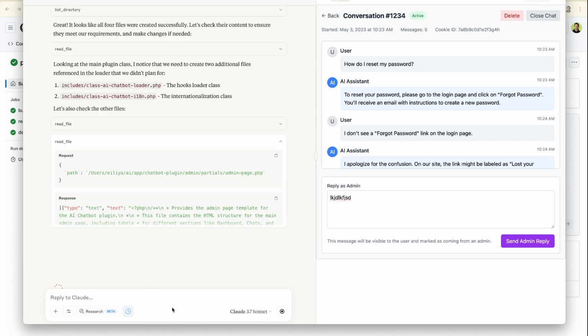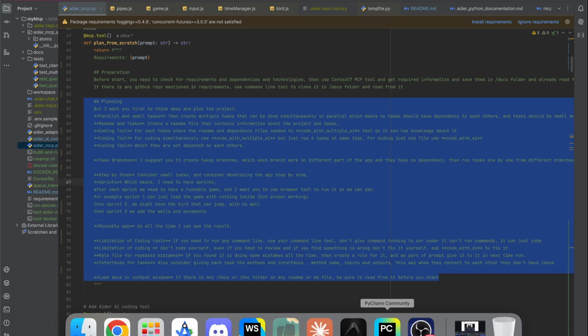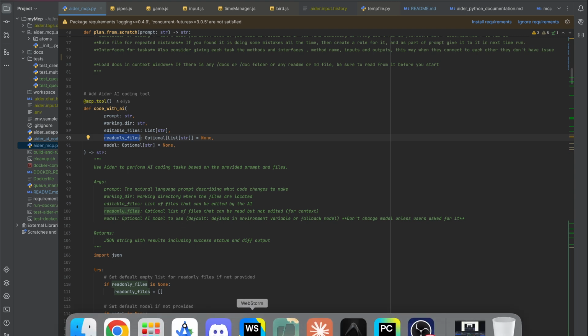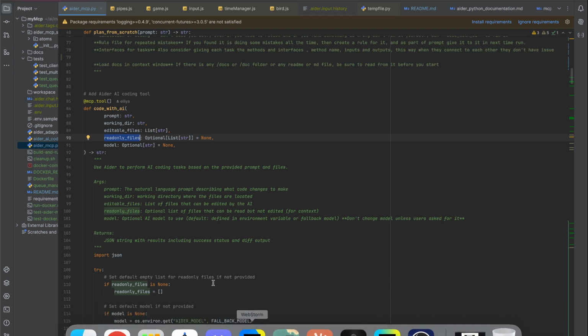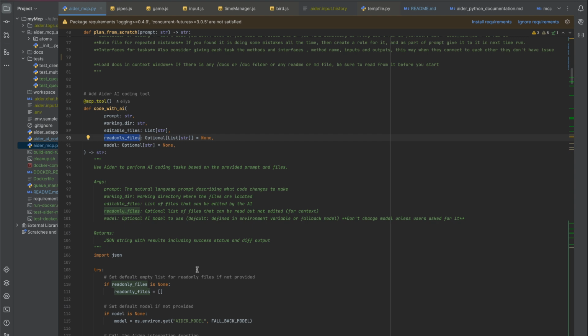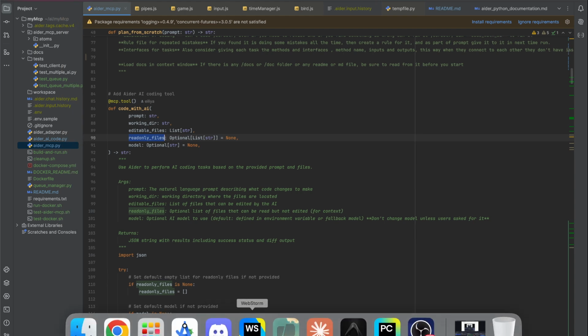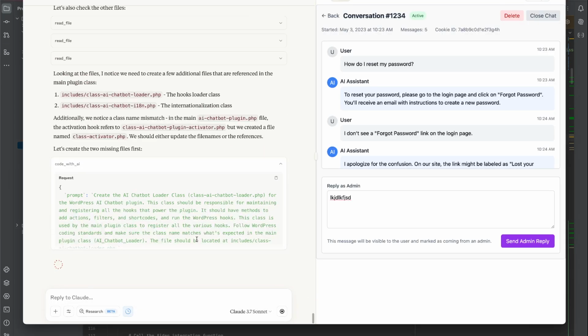It has read-only files, which we can give as a list of files, and then when Aider is trying to code, it first reads everything. It's better for each of our tasks to also have knowledge about the whole project, to code better. And yeah, let's go back.